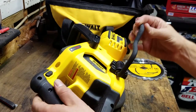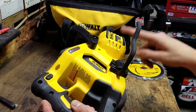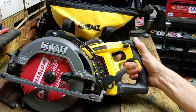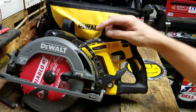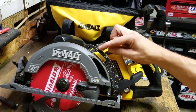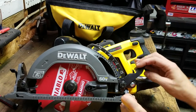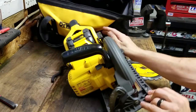You've got a hook here — you can hook it to studs or joists or whatever, it hooks to two-by or four-by material. It's got a blade lock so you can't just pull the trigger — it's a safety feature. It'll let you go from zero depth all the way up to two inches deep.